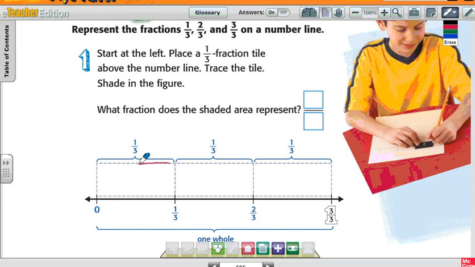Okay, so here's a one-fraction tile right here. This is one-third. Trace the tile and shade in the figure. If I want to pick another color, just click another color. What fraction does a shaded area represent? It represents one out of three, or one-third.